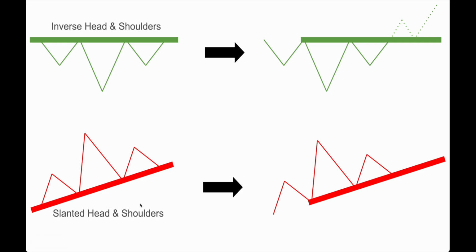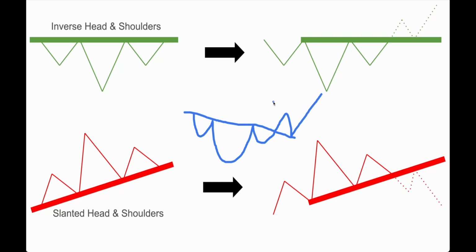And then with a slanted head and shoulders, this was a bearish pattern, just like the previous slides, and you'll get something like this. So you still get the retrace to the scene of the crime. Just to show you what a slanted inverse head and shoulders might look like, imagine that's a straight line. You might get price movement like that. That's your left shoulder, the head, and then the right shoulder, and then price might break out like this, retrace to the scene of the crime, and then go up. So that's something like a slanted inverse head and shoulders.